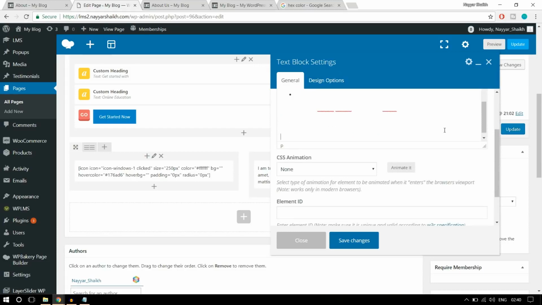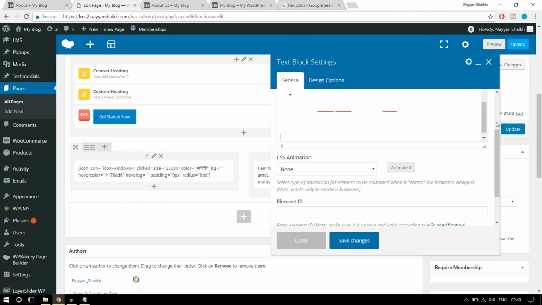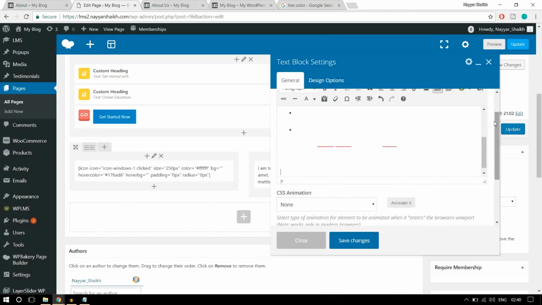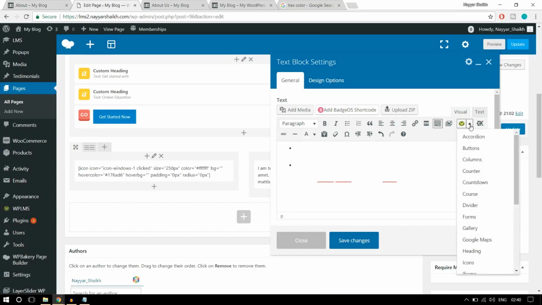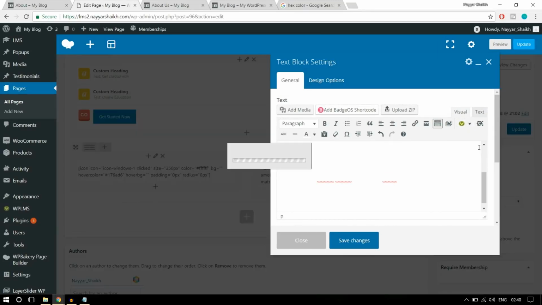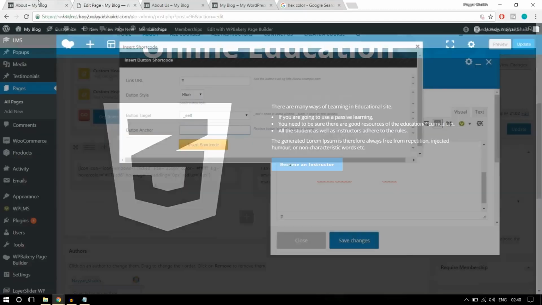Now the only thing we have to do is add this button. Again, we'll use the same shortcode system, but this time instead of icons, we'll use buttons. Click on this icon, select buttons. For link URL, we'll just type in hashtag over here. For button style, I want a simple blue color style. For anchor, what should it say?